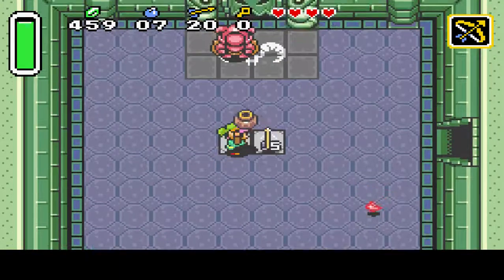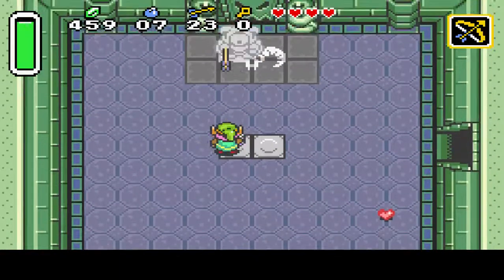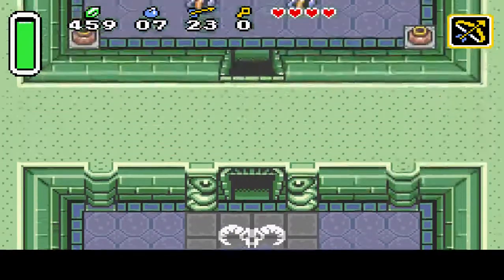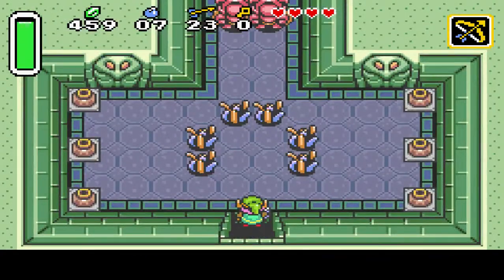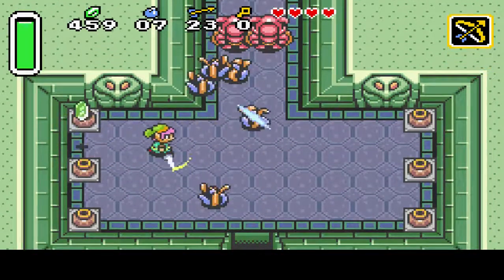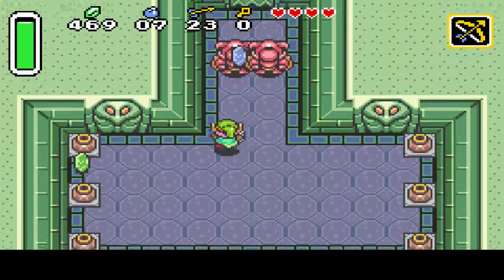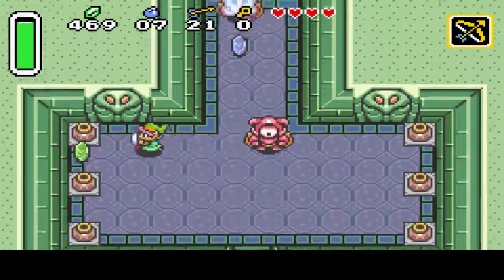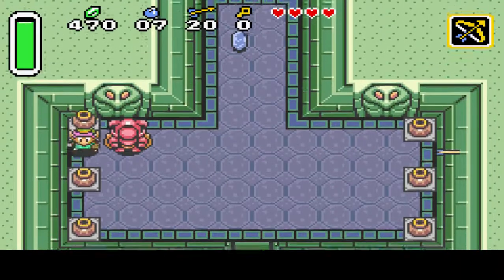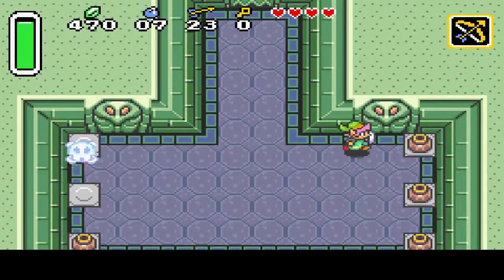I know this guy can't die to a pot, so I gotta get him with the bow and arrows. Two hits takes this guy out. You can go die, you can go die, you and you. Oh jeez, I'm gonna take damage here. But you can go die.